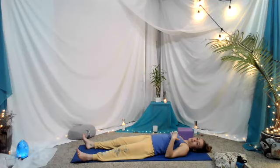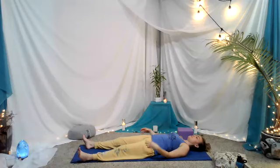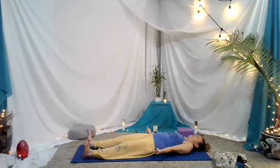Now we're going to do everything three times. So we're going to engage everything head to toe. Inhale, engage, hold it, exhale, release it, let it go. We'll do that three times when you're ready. Inhale, engage, squeeze. Exhale, release.